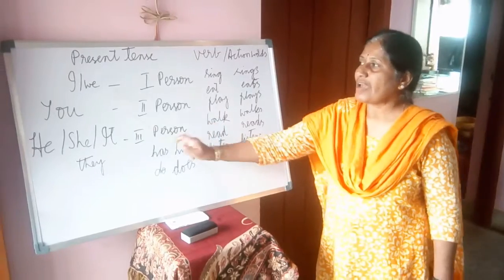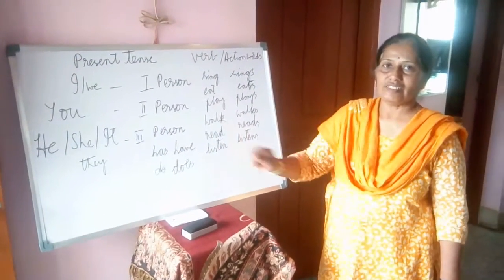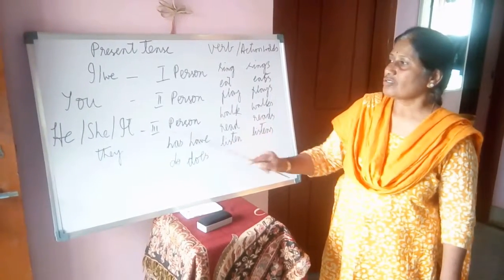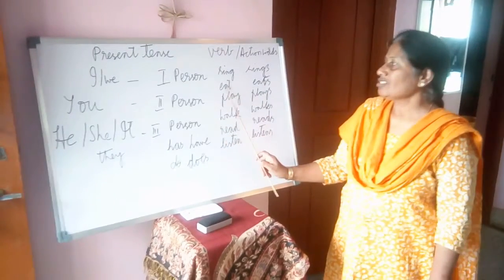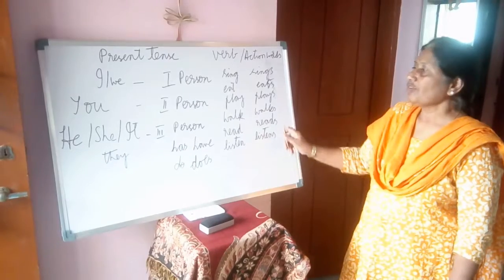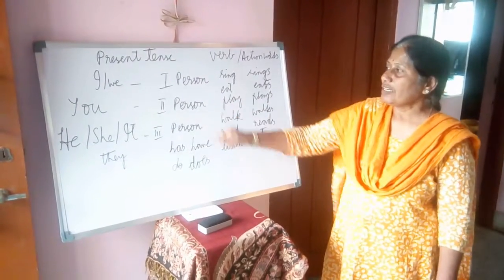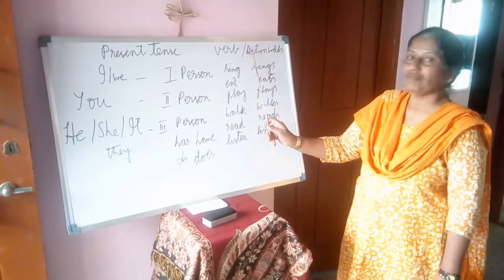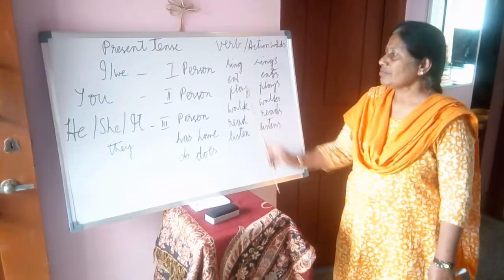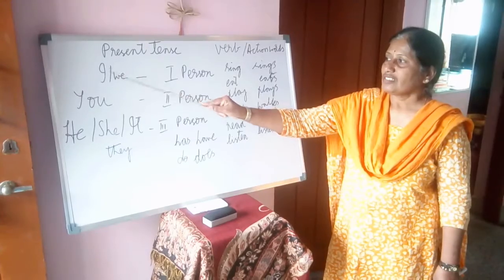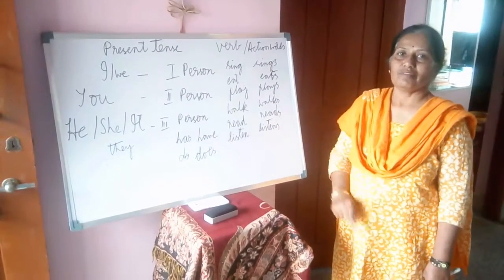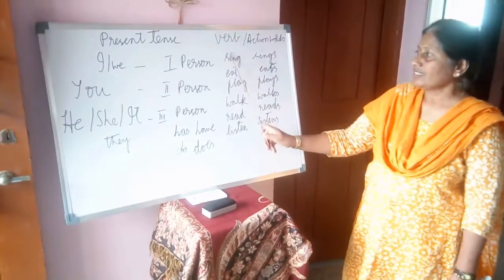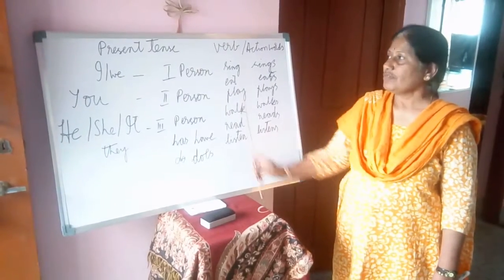Verbs must match with the noun, then the sentence is correct. If you use sing with he, "he sing a song," it is a wrong sentence. He sings a song. "You eats" is wrong. You eat your food. So singular and plural verbs, you need to know where to use them with the persons. That's why you must remember first, second and third person, and singular. When you add s to the action word, it becomes singular. When you remove s from the verb, it is used for first, second person and third person plural. So this is all about present tense. When you have singular and another noun with that, it takes the plural form of the verb. This is how we use present tense.